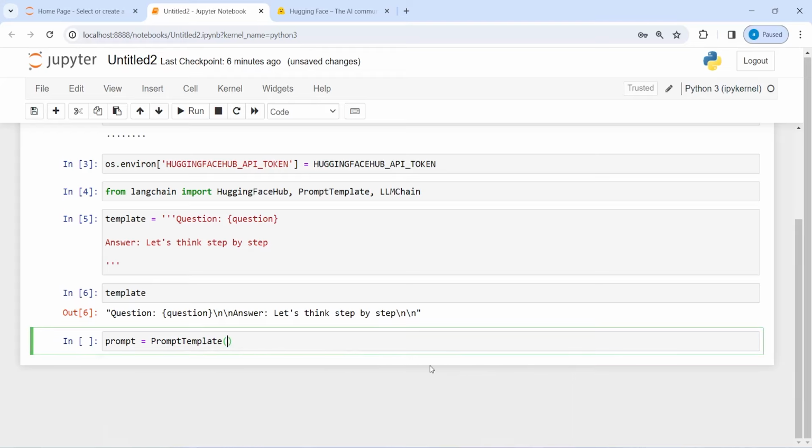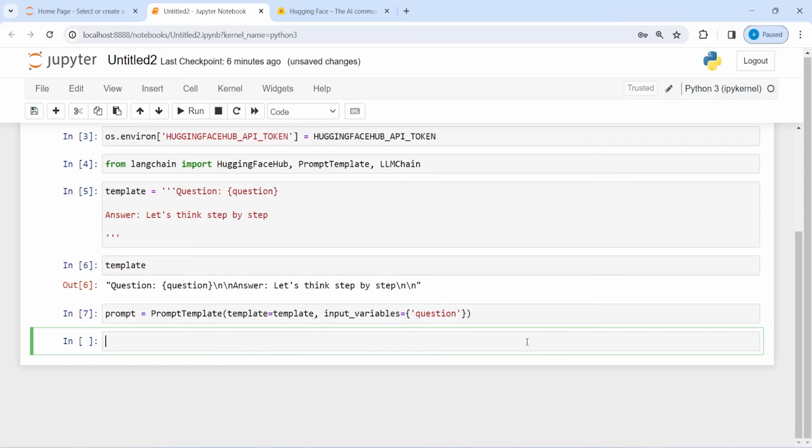First we are going to pass template, so I will call here template, and then we created this template here, so I will pass it here. And the second one is input variables, and our input variable is nothing but this question here, so I can just write here question. And now let us execute our code.